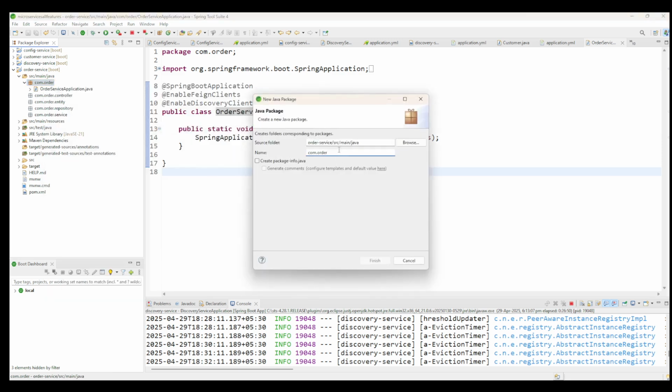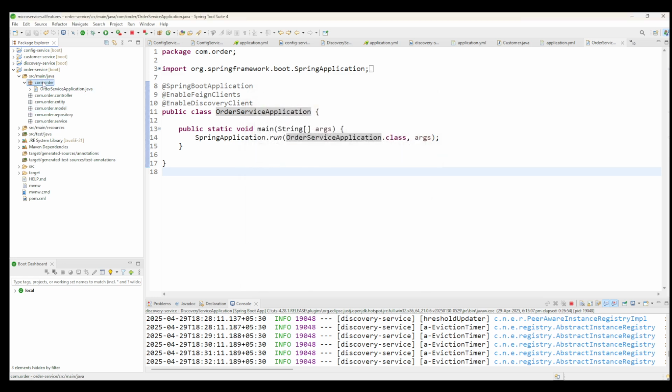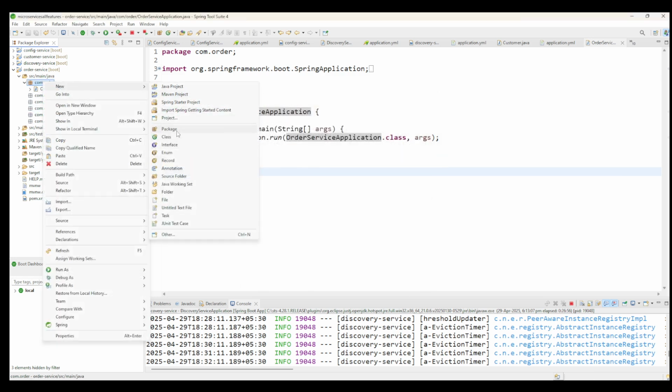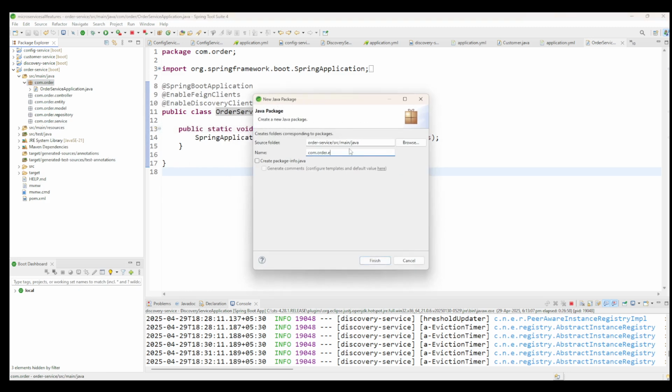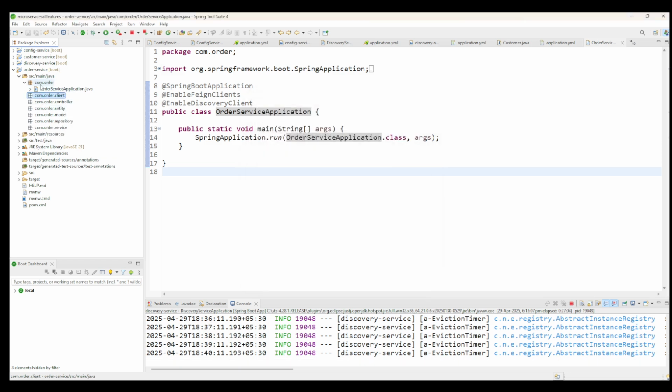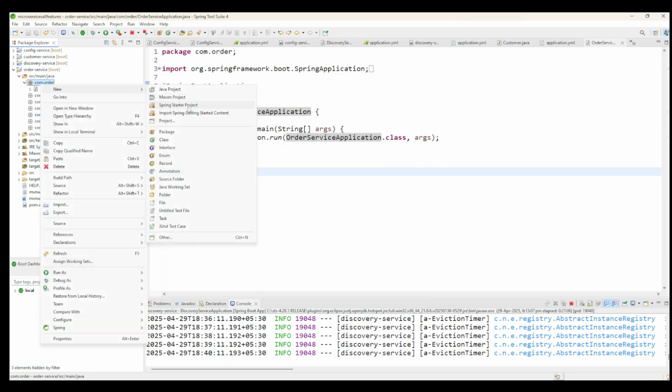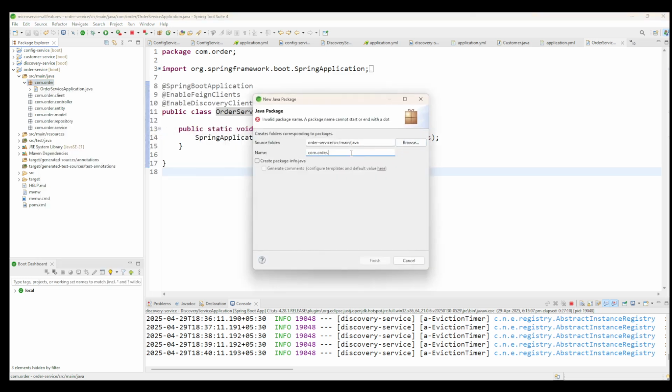Next we can create a model. Let us see if we can use the model or not, but we can create it and be ready. And finally there is a client we need to create as well, through which we are going to communicate with the customer service. And there is one more package which is for exception.